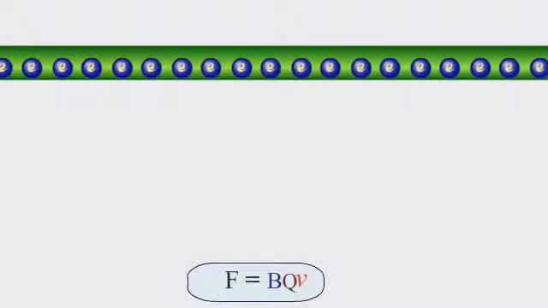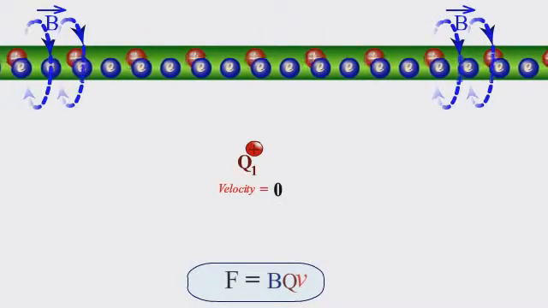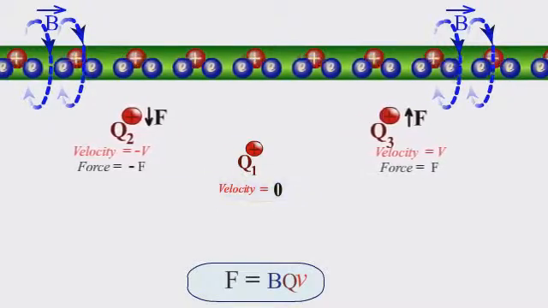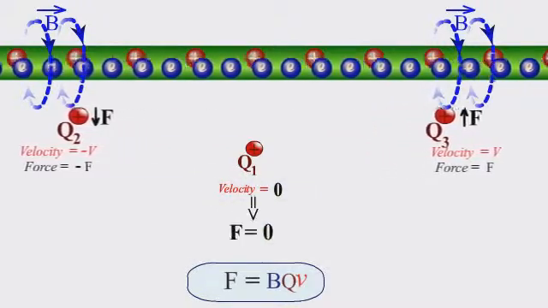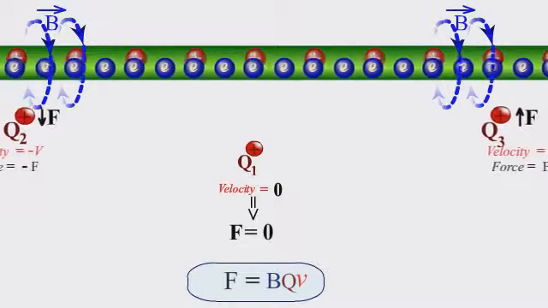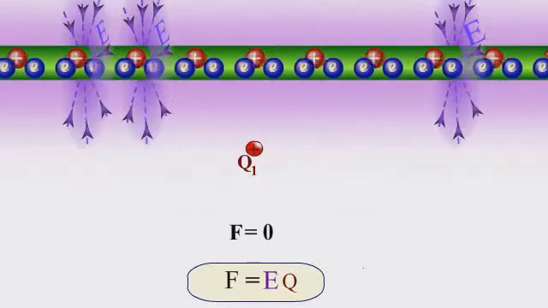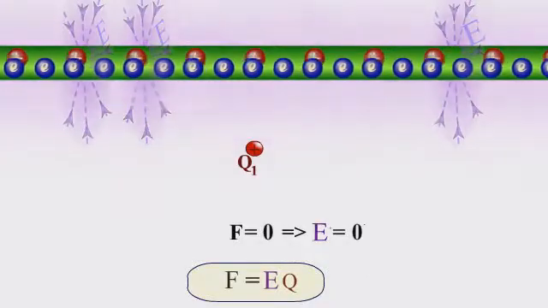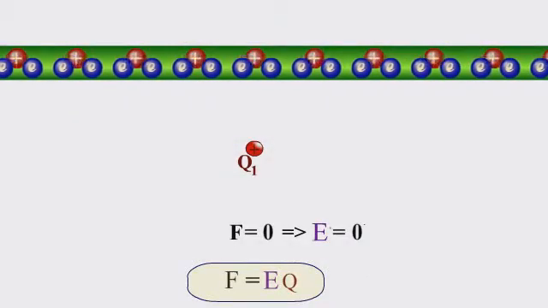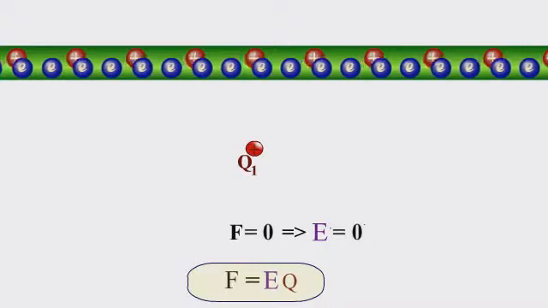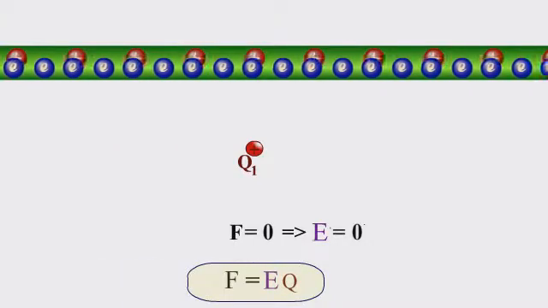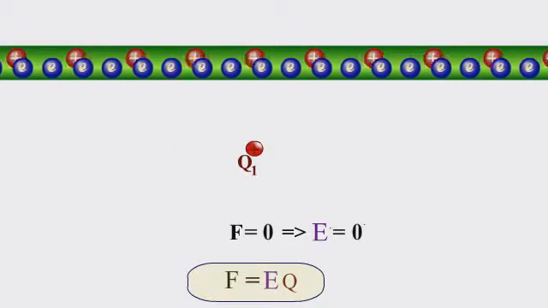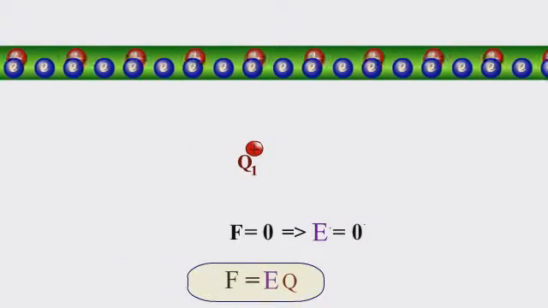Moreover, there is a theoretical reassurance from the equation, F equals BQV, that, since velocity is 0, there is no magnetic force on this stationary charged particle. Which, when viewed in terms of effects of Lorentz contraction, has to imply that the conducting wire is uncharged in the lab frame, despite the effects of Lorentz contraction. This aspect is dealt with in the other part of the video, which arrives at the same conclusion, that the wire could be charged in the lab frame.